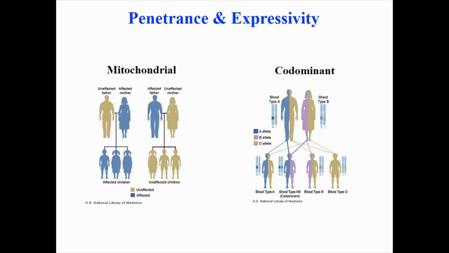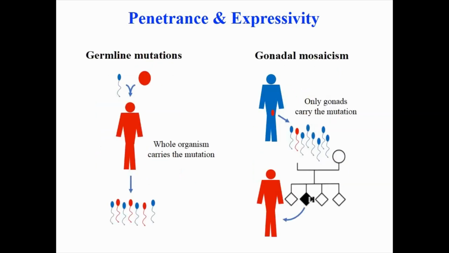Then we have more complex mitochondrial or codominant, kind of like the blood type. You can be A or B or O, and there are different forms, but keep in mind that whenever we do genetic testing, we look at those things. And there's another thing. Whenever we test your blood, we're checking the whole body, but not always are all the mutations found in our blood. Sometimes our mutations are hidden in our sexual organs. There are very good examples of that. I know that it doesn't make too much sense, but let me tell you a couple of stories.